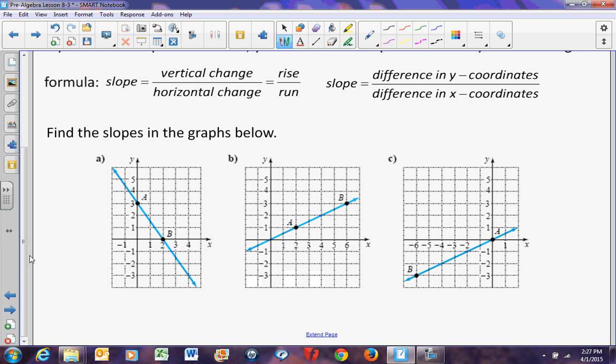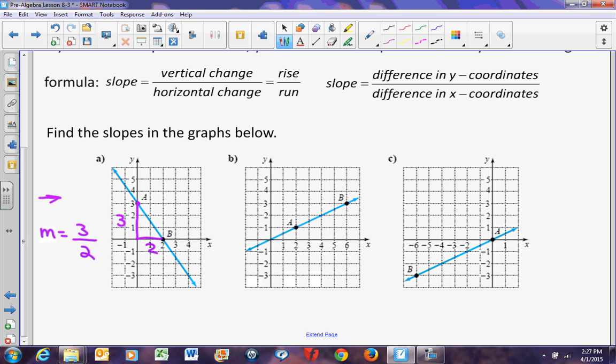Since we read from left to right, we're going to read until we get to the first point. Here's my first point right here at (0, 3). Slope is rise over run or fall over run. So you're always going up or down first. So the first thing I do, I have to go down and I have to go to the right. I went down 3 units and I went to the right 2 units. So the slope of this line is 3 over 2.